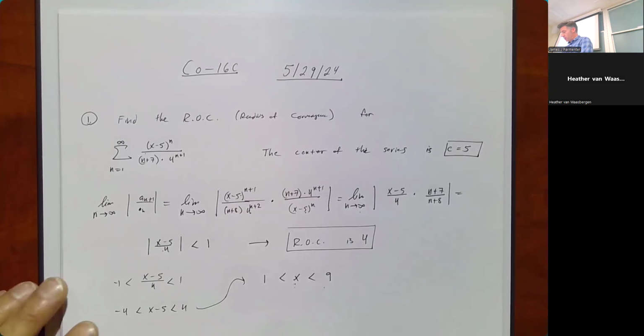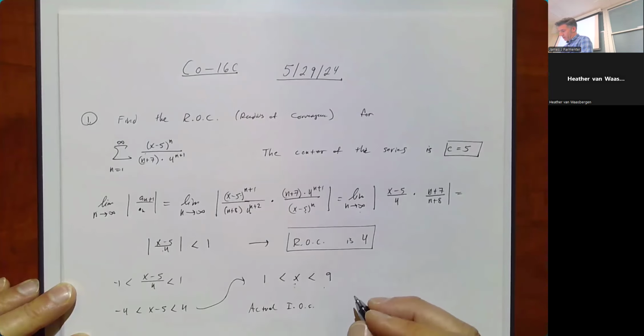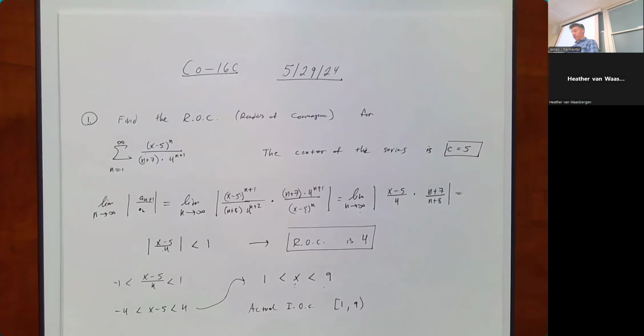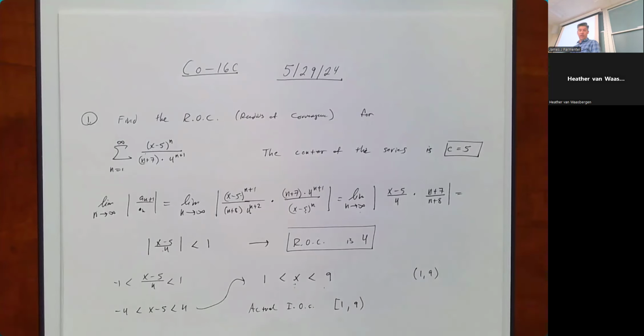So yes, I will point out the actual interval of convergence here is, sorry, I have to think about this for a second. It would be inclusive of 1 and exclusive of 9. But we don't need to worry about that. As far as our answers are concerned, when we find the interval of convergence on the Weber questions, you would just write it as parentheses 1 comma 9. We're not going to worry about what's happening at the endpoints because it's not something we talked about.